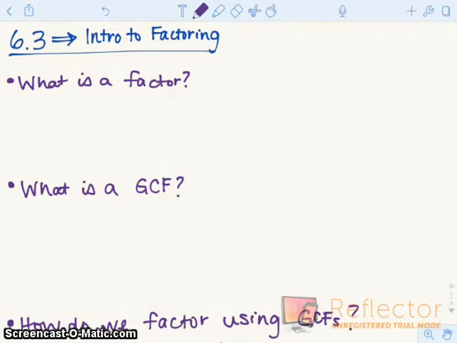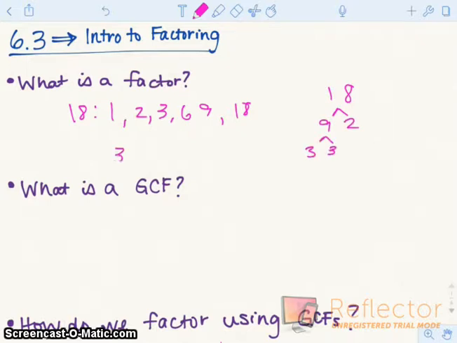We've heard this term, what is factoring, but maybe you haven't heard, or maybe you don't remember how factoring is related to polynomials. So you've probably heard of factor in the sense that factors of 18 would be 1 and 18, 2 and 9, and 3 and 6. They're numbers that when you multiply together you get 18. You could break 18 down into a factor tree and end up with the prime factorization. So 3 times 3 times 2 is equal to 18. It's something that's unique to 18.